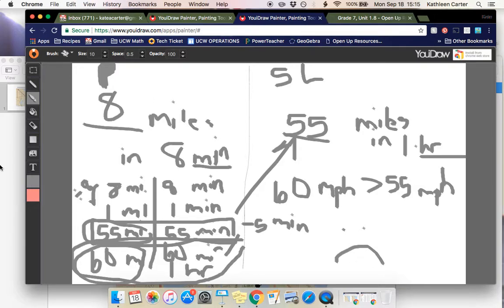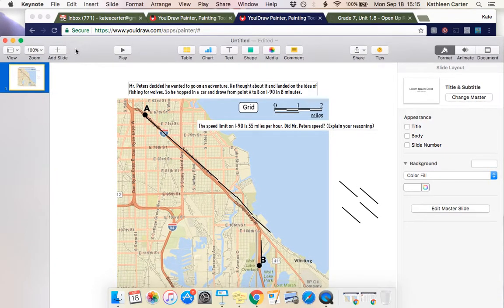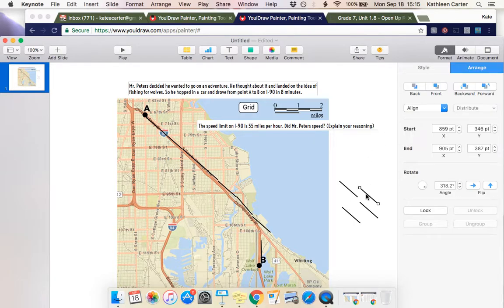Now the question is, what if someone else comes into the picture? Now we have Trump. Trump's got a helicopter. Trump decides he wants to also visit this Wolf Lake. But the way he wants to do it is he wants to take his helicopter. And in his helicopter, he does not have to deal with any roads, with any traffic, anything like that. He can just go straight from point A to point B. He can do this in 8 minutes as well. So he flies from point A to point B in 8 minutes.